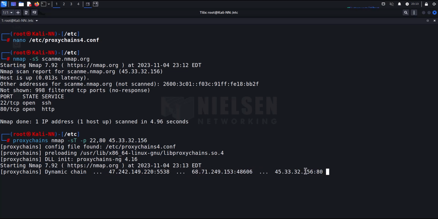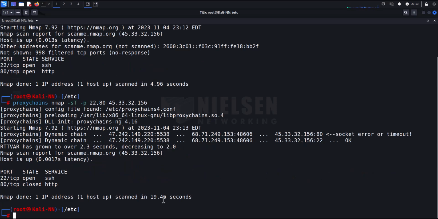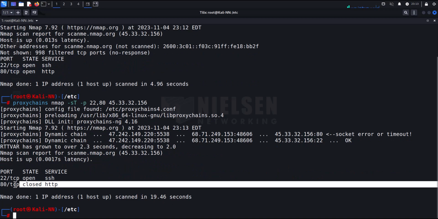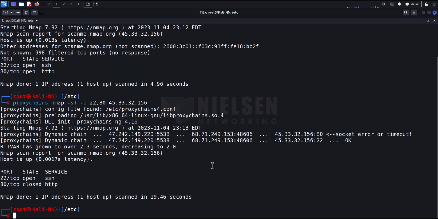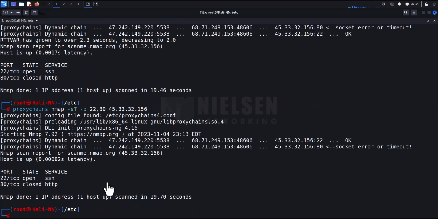Looks like it's taking a little time here, so it's getting hung up. I wonder if it's going to time out on us. And this can happen, so we'll wait and see. Okay, so it did time out. Not good. What happened was, by it timing out on port 80, it came back as closed. So one of these two results is wrong. Let's try rerunning it one more time and see what we get. Yeah, it's still giving us that port 80 is down.